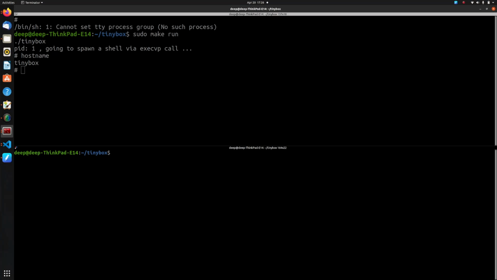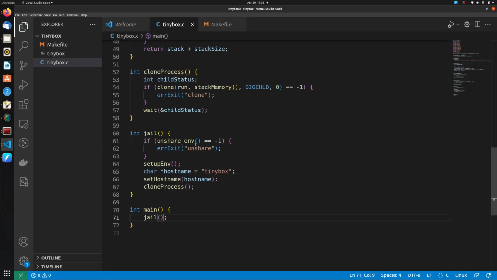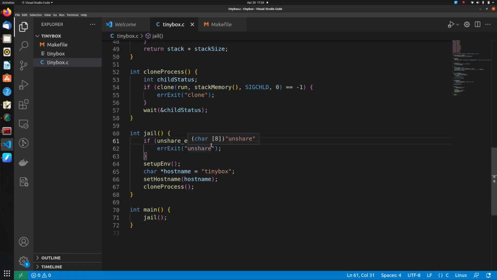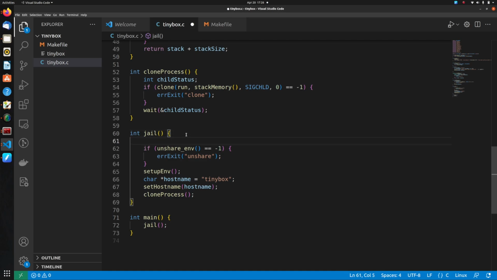So what's another way of making sure that the namespaces have been unshared? We can also check this from the proc file system, because every process will have links to the namespaces they are using inside the procfs. But before doing that, I want to also print the PID of the Tinybox program or the Tinybox process. So I can do this here before calling anything inside the jail.